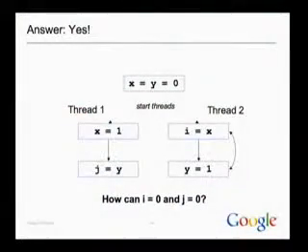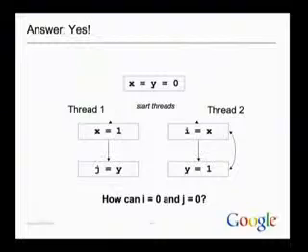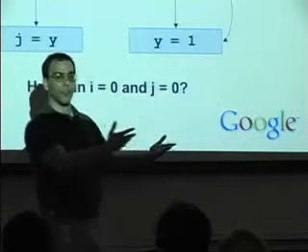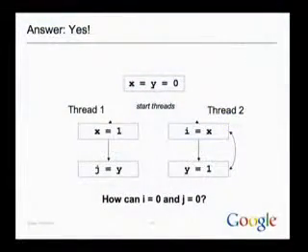The fact of the matter is that compilers and processors and VMs and all sorts of things can actually change the order of independent accesses in your program. A compiler, or a processor, can look at thread 2 and decide that those two actions would be more efficient if they were performed in the opposite order. So it can just switch the order around. And what happens in that case? Well, maybe the read of x will occur before the write to x, and then the write to x will occur before the read of y, and then the read of y will occur before the write to y. And you get that kind of loopy, queer result.